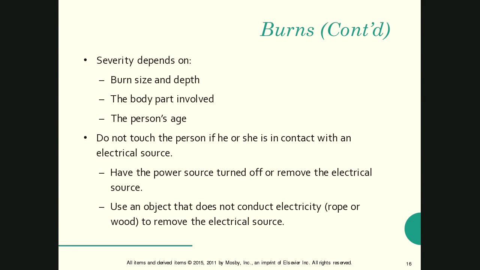And the severity of the burn really depends on the burn size and the depth and the body part involved and the person's age. So don't touch the person if you suspect it's an electrical burn, or they're not moving and there's an electrical source lying across them. You make sure the electrical source is turned off or you're going to become a victim too. Number one, because electrical burns are one of those common ones that can occur.